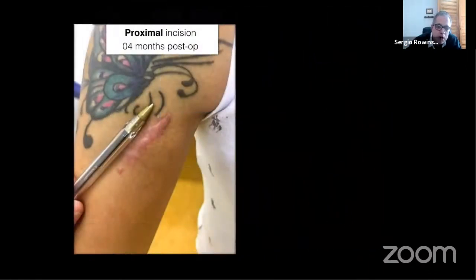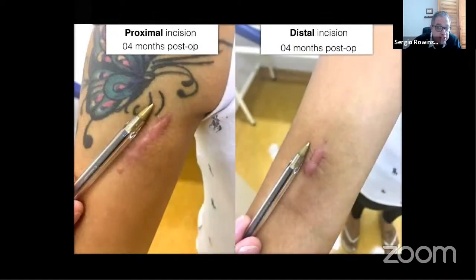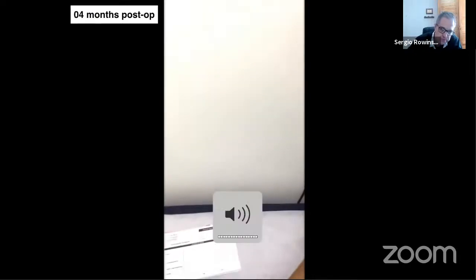So this is the proximal incision in the deltopectoral line, and this is the distal incision that I do a little bit different. I'm going to show you, and we have many keloids in my hospital, which is absolutely out of control. This is 4 months post-op. Let's listen to what I'm saying. I am saying in Portuguese, and I am automatically translating to English.